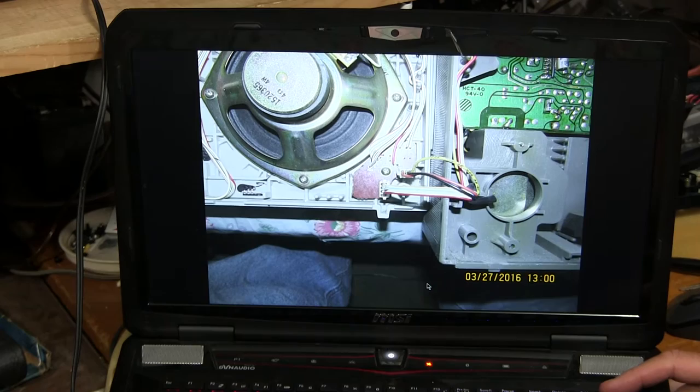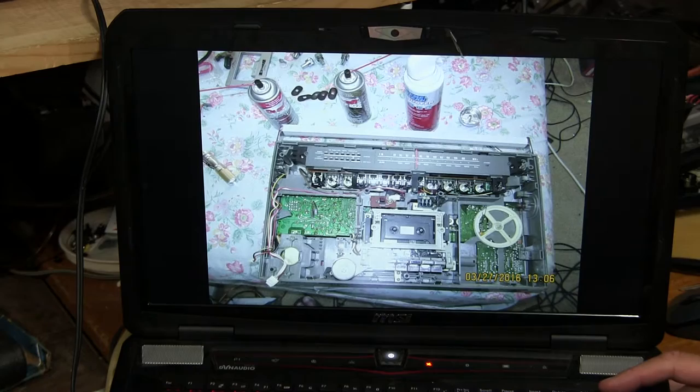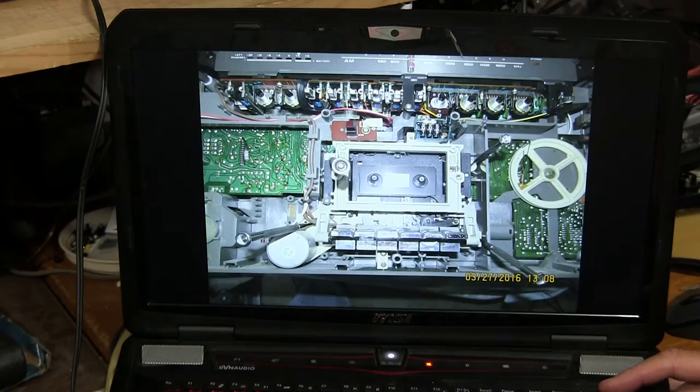Here I go to unplug the microphones and speaker wire. Take a picture. Take another picture. There we go. I think I'm just showing the front of it again. And then here are the screws to go, but then I forgot there's one here and one here to release the cassette deck from the front of the unit.